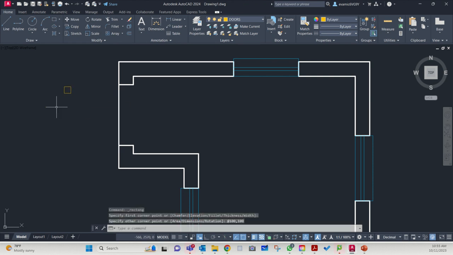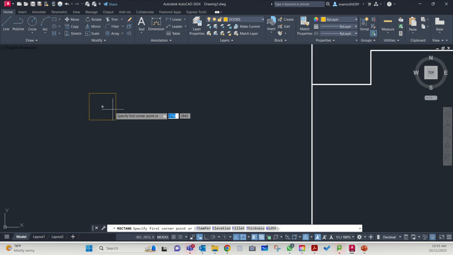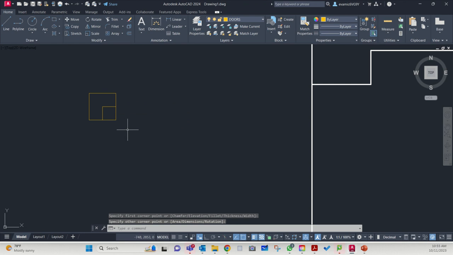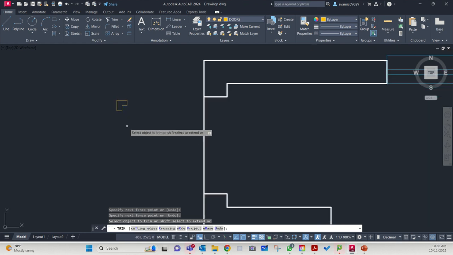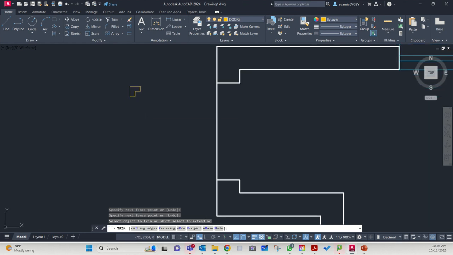Okay, enter. Good. And what we want to do here is go to any corner, click, and go 50 by 50. So I'm just going to click on the center, and that takes out a quarter of the object. I'm then going to type in trim, and sweep my way through that little portion there. So we've got this perfect little L shape, right?